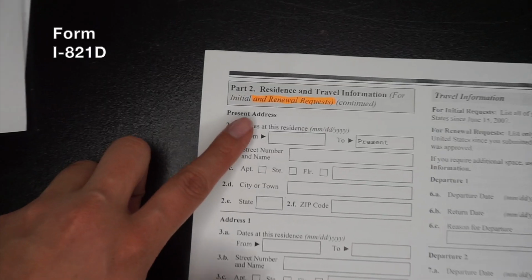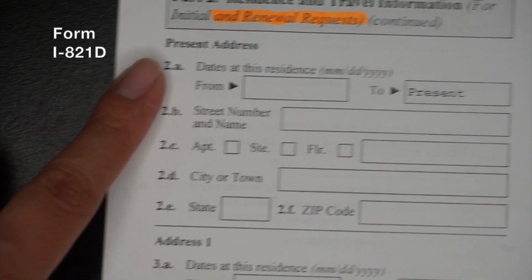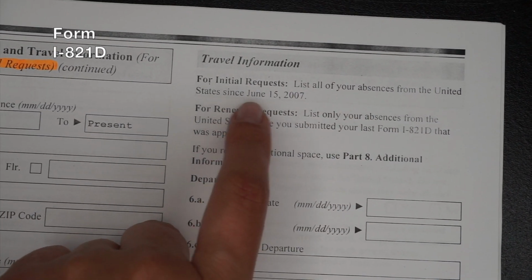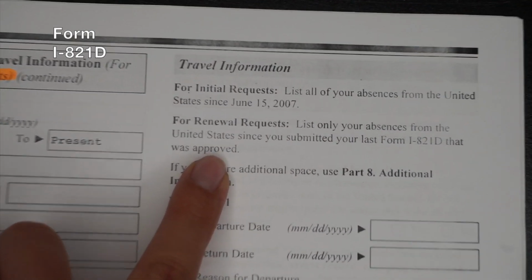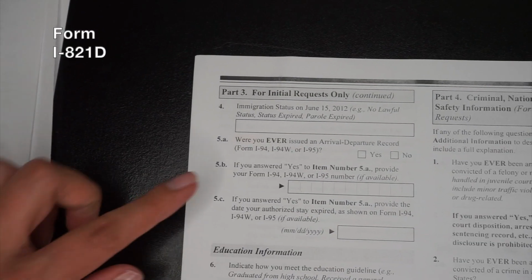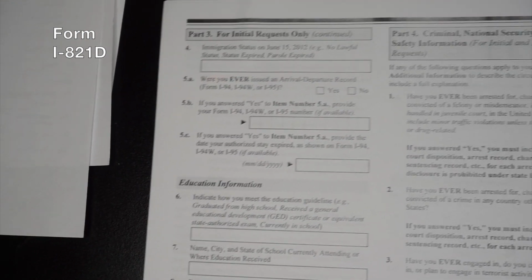You continue on to the next page and you put your present address, any addresses that you have been moving to. If you haven't moved at all, just leave it there. There's a lot of boxes for different addresses if you have it. The next part asks you if you have left the US since you last submitted a DACA application. If you haven't, you go ahead and put none because you haven't. So you either put none or you leave it. You move on to the next part. This is for initial requests only, so you fill out none of that because you're not initially requesting this, right? You are renewing. So part 4 is for you.